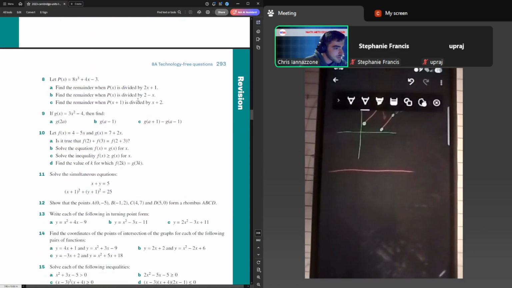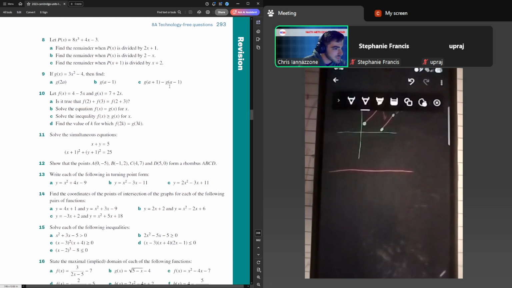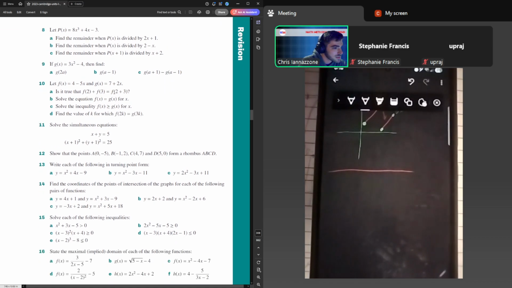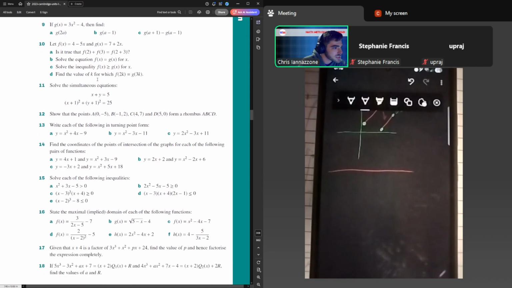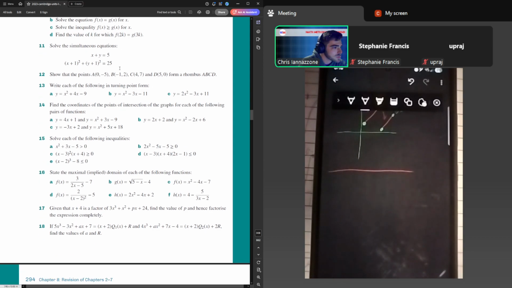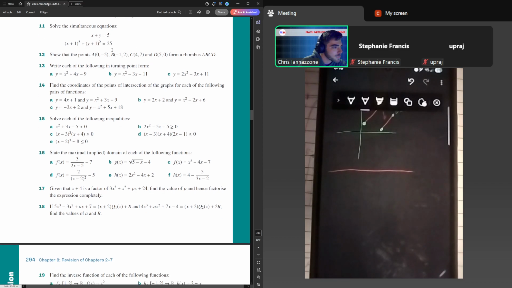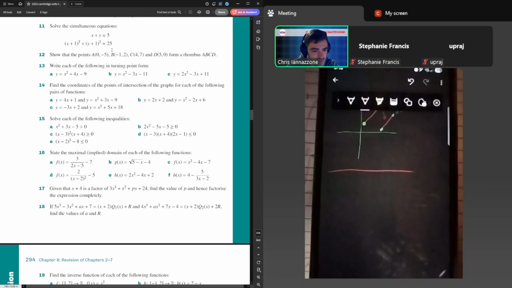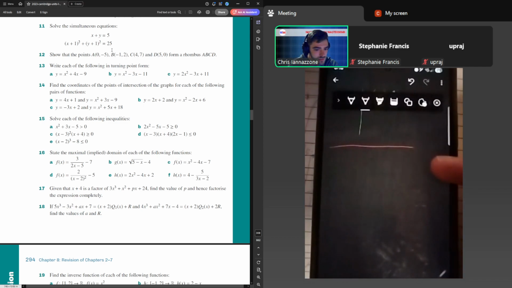That's that. There's more remainder theorem stuff. I think we can skip that. That takes forever. That's just subbing in some stuff. I think that's going to be fine. I think some of these are going to be fine. Inequality is going to be fine. Oh yeah, simultaneous might be good. It's a fun one too. So question 11. There's a simultaneous going on in there. I'll spend some time copying it down. In the meantime, someone can think about how we might go about solving it.